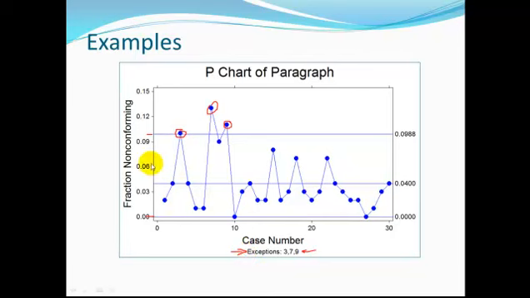Something's going on. We need to go to observation 3, 7, 9. We've got to take a look at why they were what they were. Let's investigate a little further. And usually if you know about your processes, you know what's going on, you can pinpoint. Is it a person? Is it the same person on the job here? Because someone may need to be retrained or talked to. Is it a machine? Is it the material that we used? What's going on? Something's causing these changes. We need to figure it out, because if we can figure it out, our process is going to get better.